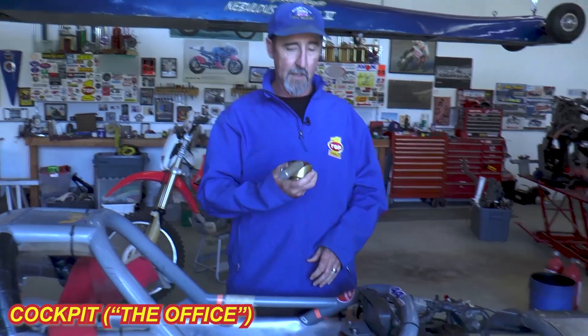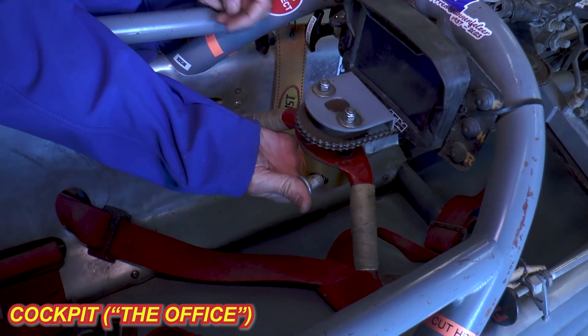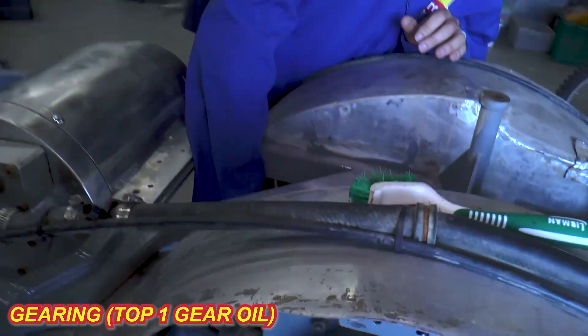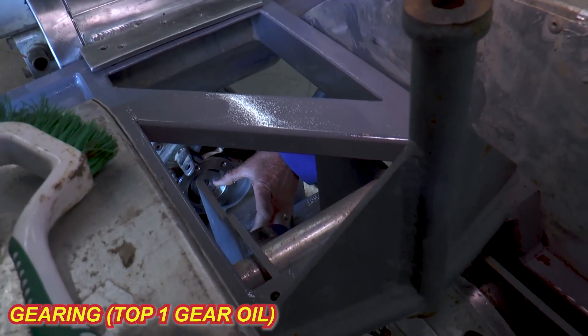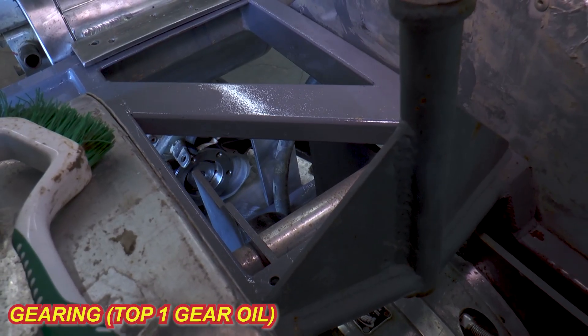Once the belts are very tight, Pete would hand me the handlebars again and I'd put them on right there — they index in, that's the little release. Then we start turning the gauges on. Since we're electric, we have one gear — we are direct drive. We have an output shaft coming out of the motor directly into a sprint car rear end. Out of this motor through this adapter, there'd be a 930 CV joint going to a very short drive shaft, going to another 930 CV joint. There is no gearbox; it is just direct drive.